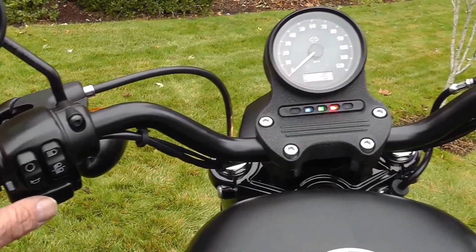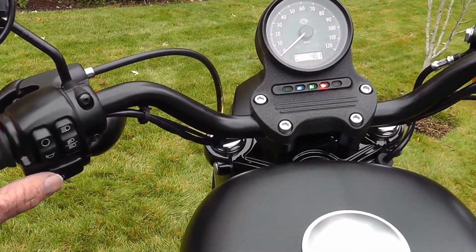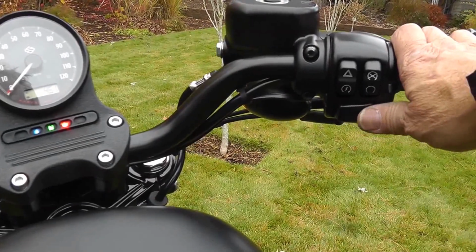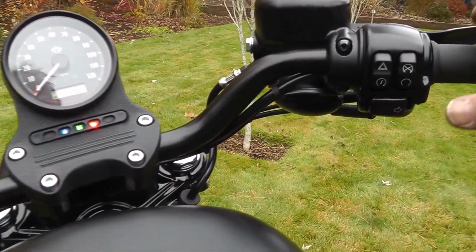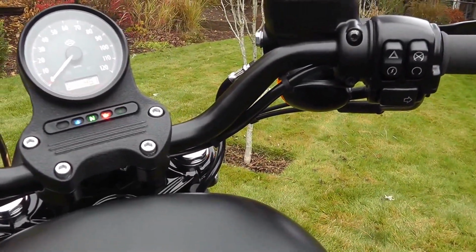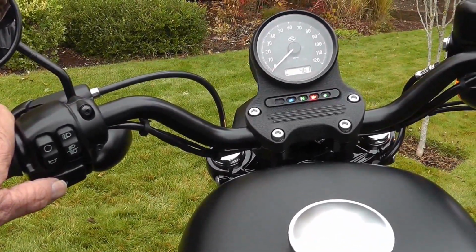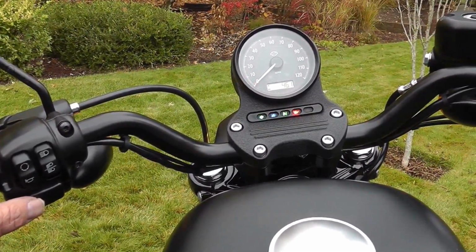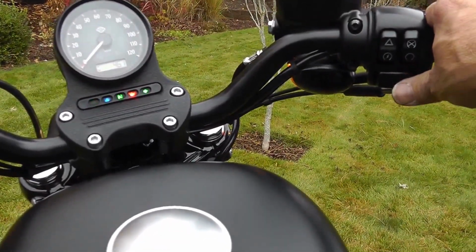left blinker right here. You hit it, and she starts blinking, and you just push it to shut it off. The same with the right blinker. You just push it, and it turns on, and you push it to turn it off. Now, if you have your right blinker on and you want to make a left turn, you actually just hit your left blinker, and it cancels the right one out. Now, I've had bikes before that don't do that, and that's a pretty cool feature. I like that. You can just hit it to the next side there.